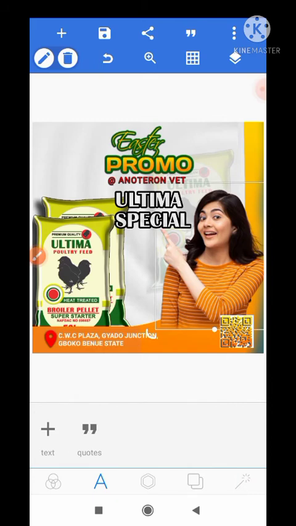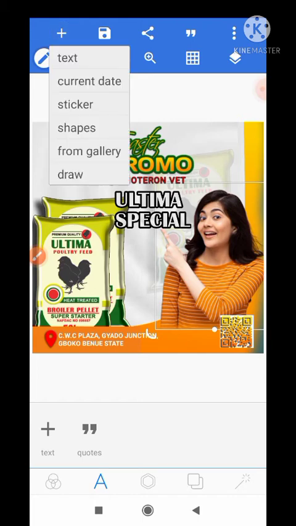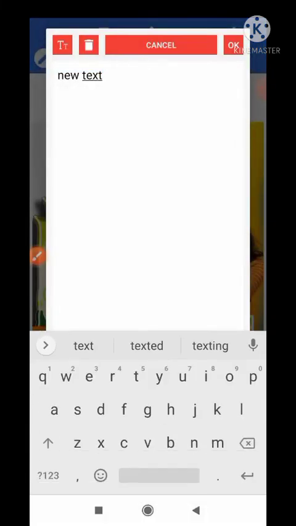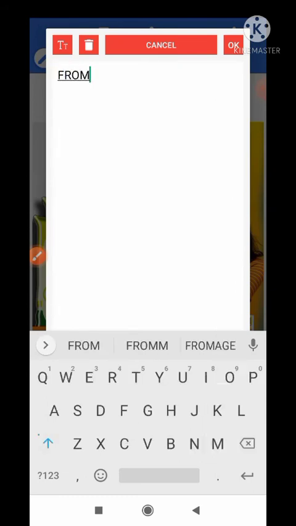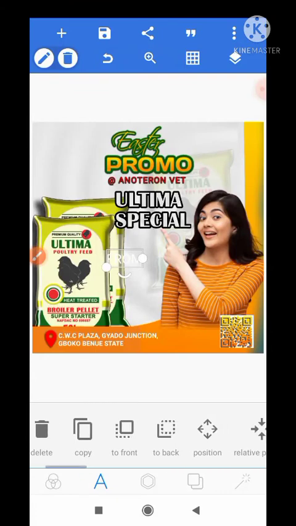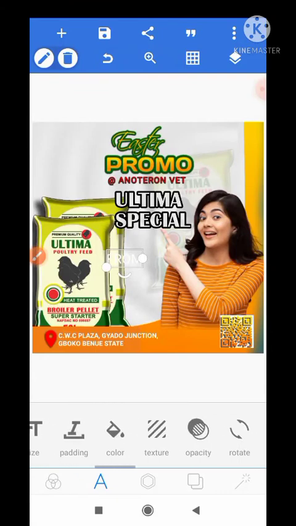So the next thing we want to add is the date from when the promo starts and from when it ends. So we're going to click on our text layer, and we'll type a text from. So we have from, and then the font we'll be using for this is Taken by Vulture.